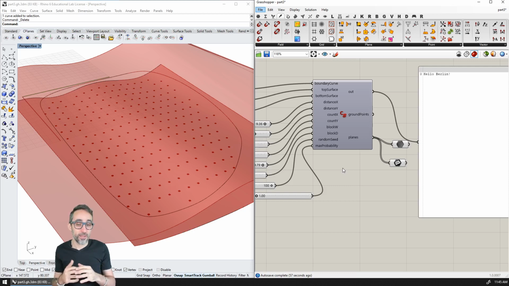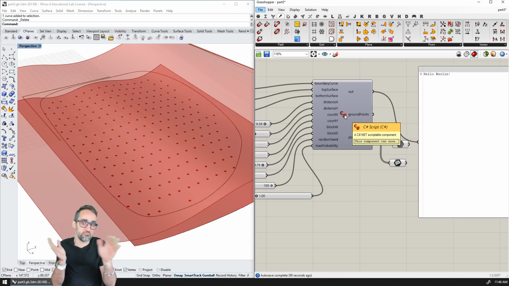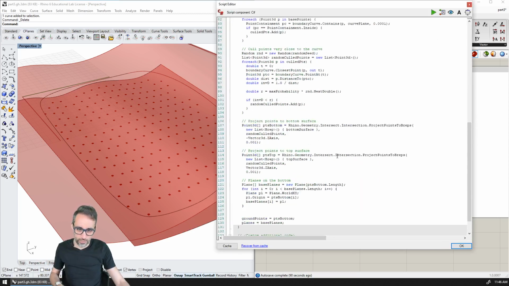One of the last things that we need to do now is we need to take, like we did in the previous video, all these planes that are all aligned and perfectly horizontal. And what we want to do is tilt them a little bit to give these boxes that we're going to create on top of them a little bit of a slant, okay? In order to do that, remember from the last video, we're going to take the x vector of those planes, rotate it randomly, 360 degrees, and use that vector as the rotating axis for those planes, which will be rotated also a random value between 0 and some maximum angle. So let's do that.